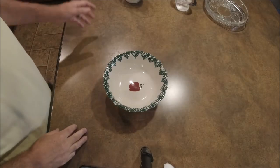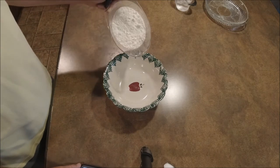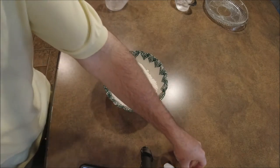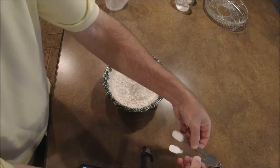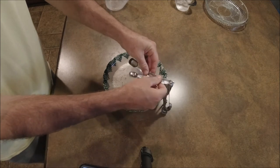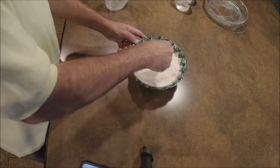So the first step for this pie crust is we're going to combine all of our dry ingredients. I have 2.5 cups of flour. Again, that's all-purpose flour. I have 1 teaspoon of salt and 1/4 teaspoon of baking powder. We'll just dump those in. And you're going to want to whisk those dry ingredients together.